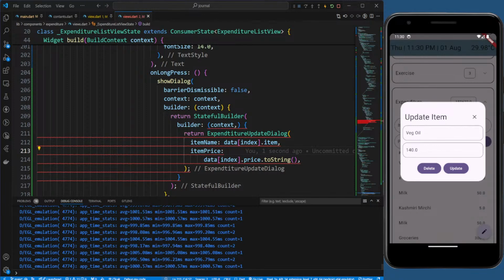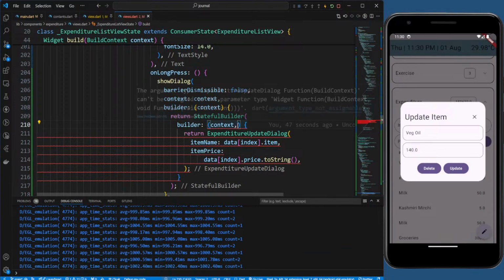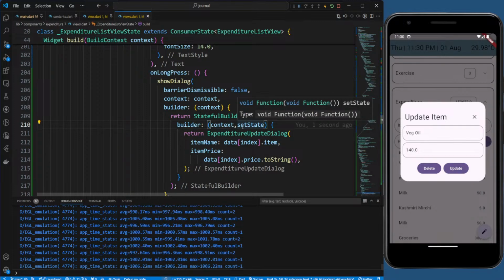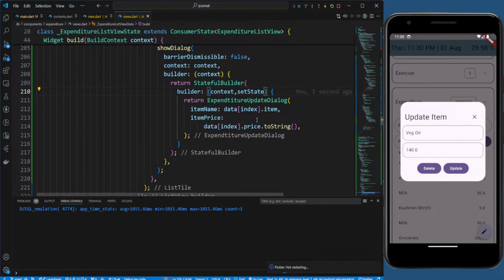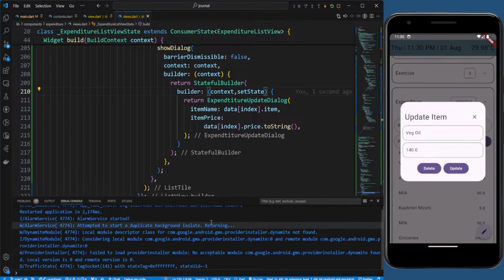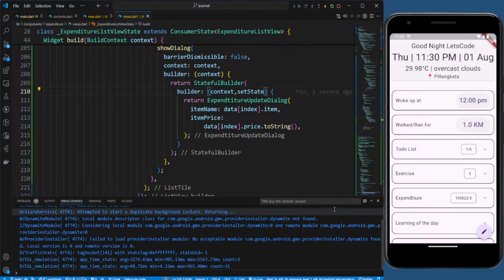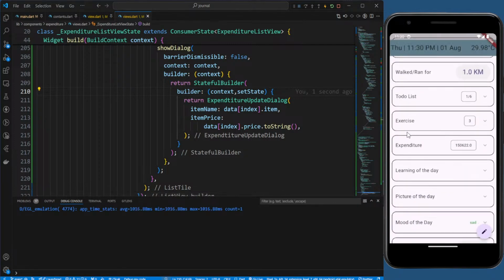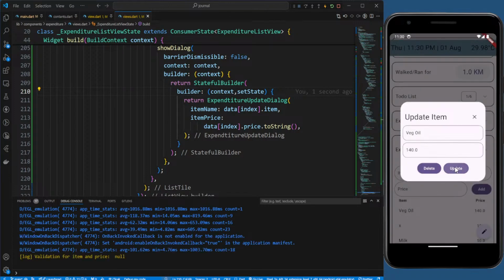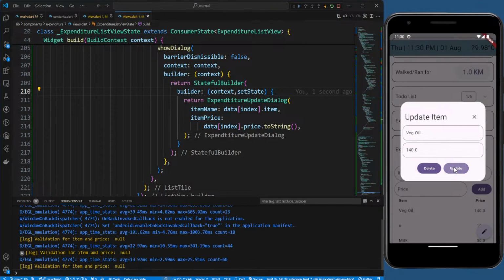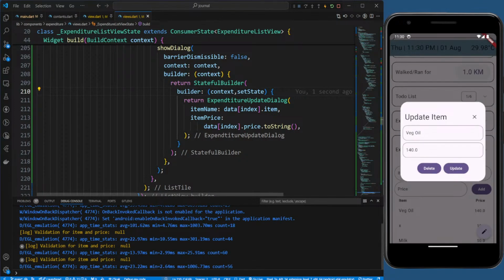That's it. Will this make any change? I don't think so, but let's see. So go to expenditure, click on wage oil, click on update. It does not update our state, right?